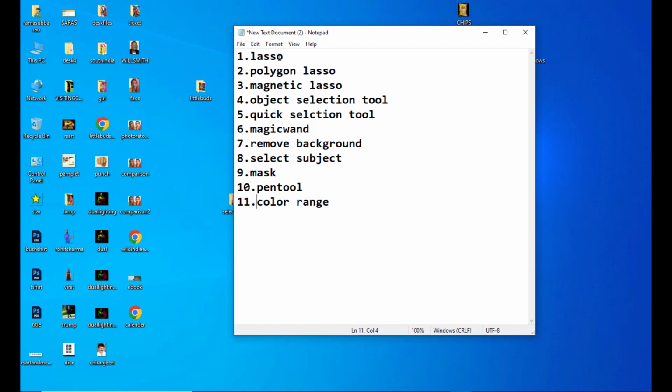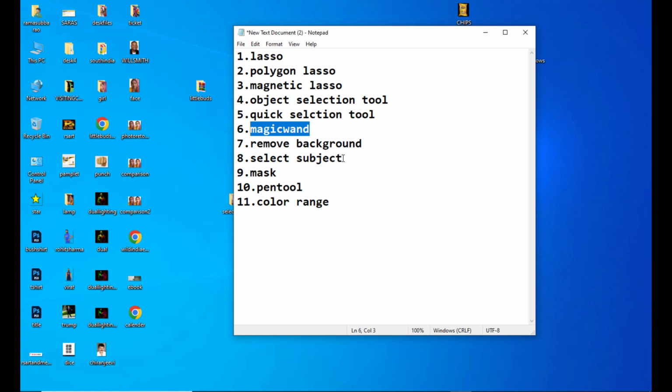So we can select using the simple lasso tools, and then we have the latest selection tool, which is object selection tool. We have quick selection tool, magic wand, and we have options remove background. This is useful if you want to separate the background and the subject.